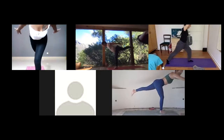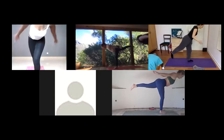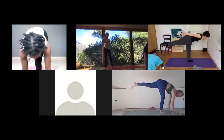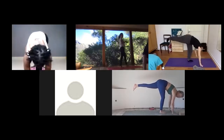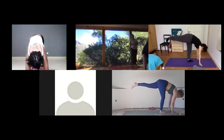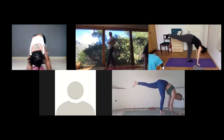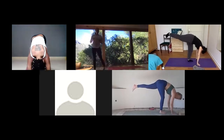Squeeze your arms back just for a moment to place your hands all the way down on the floor. Notice it becomes easier with the hands grounded. Maybe, maybe not. Good. Right leg lifts nice and high. Big step back with your right leg all the way to the back of the mat.